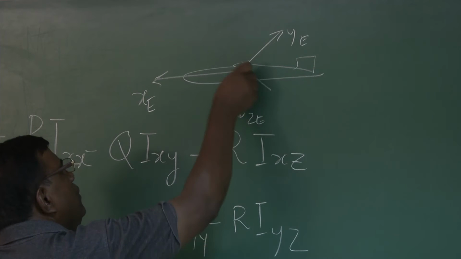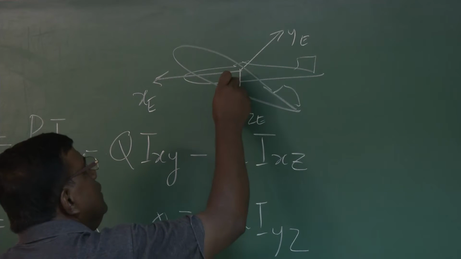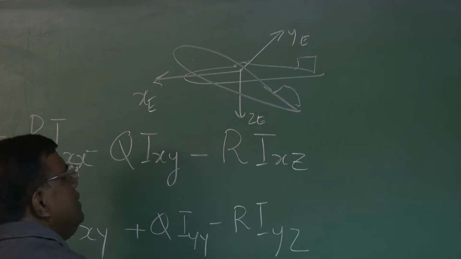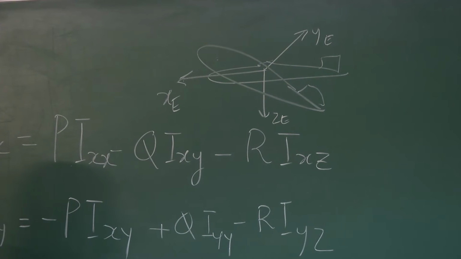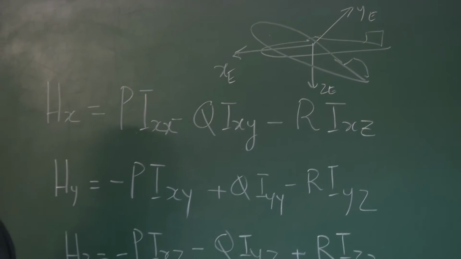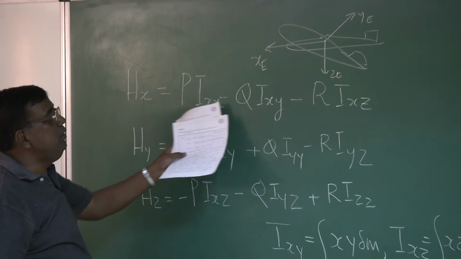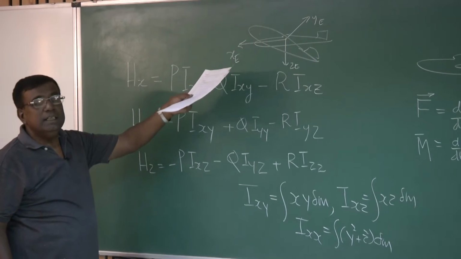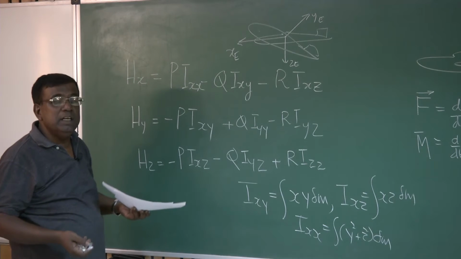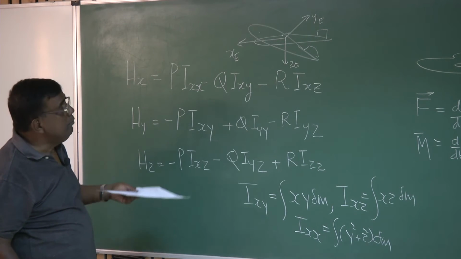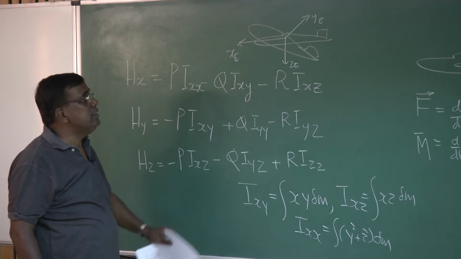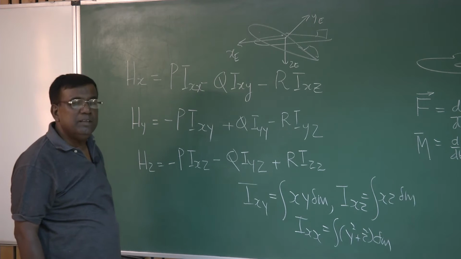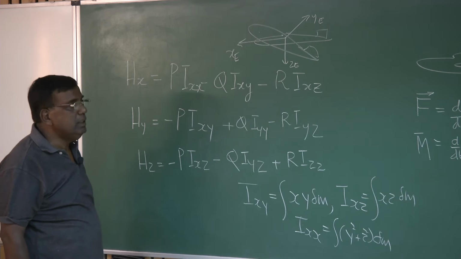Right? Now, the body will rotate because of its dynamics. So, now what will happen? The moment of inertia of this body with respect to the X, Y, Z Earth inertial frame of axis will go on changing as the body oscillates, right? So then it is very cumbersome to introduce those things. That means every time you have to compute Ixx for a different instant of time, finding the orientation, etc. This is one. The moment of inertia will go on changing if I am using the X, Y, Z Earth frame reference system. That creates complication and will become very cumbersome. We are not happy with dealing with those.